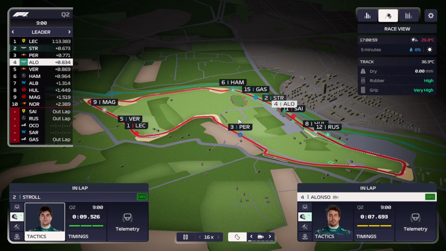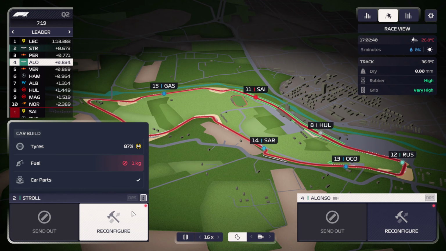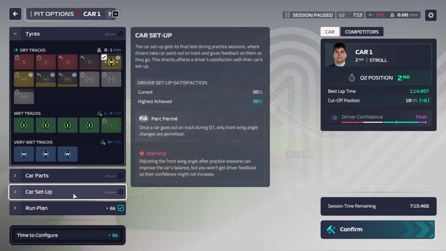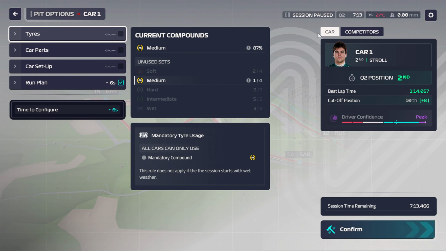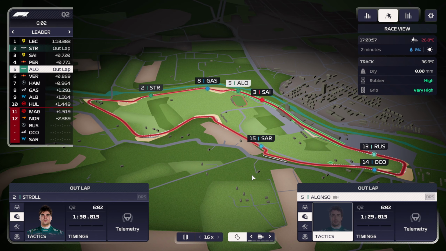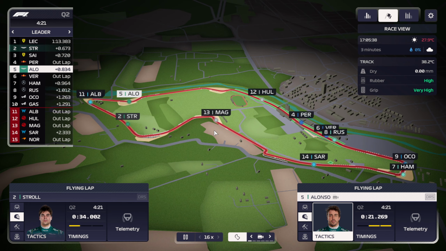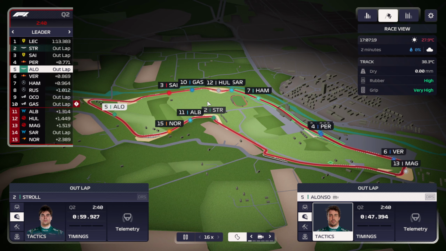Right now, we're using qualifying as extra practice. Whatever we can to boost driver confidence and setup knowledge. Confidence is at peak, good. Satisfaction setup. I wanted to see if I could see setup knowledge. Probably not in this screen. Okay, go out again, refuel and go out again. Just get as much practice as you can. There's no way we're not making it to Q3.